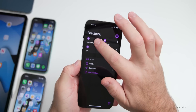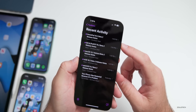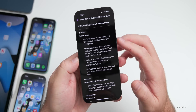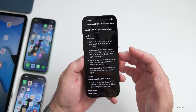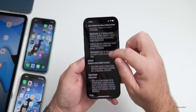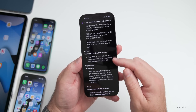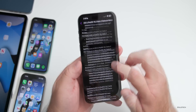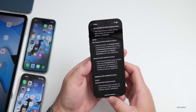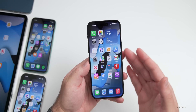Looking at the release notes in the Feedback app, Apple now includes HomePod release notes for beta testers as well. Known issues for Freeform include being unable to delete boards while offline or when iCloud data is disabled, with a workaround provided. A keyboard fix is confirmed: typing in Chinese Pinyin and selecting from the candidate bar was unresponsive — that's now resolved. There are also Swift UI fixes included.